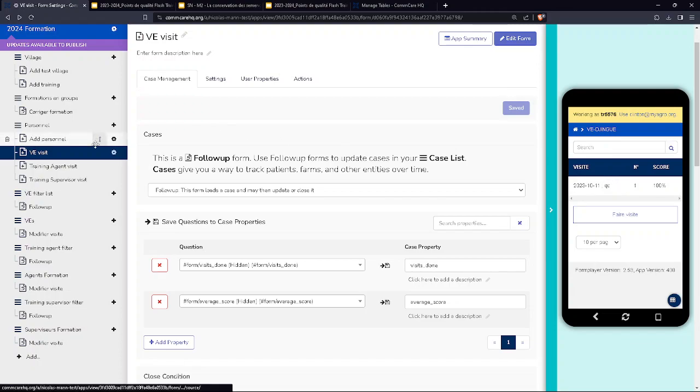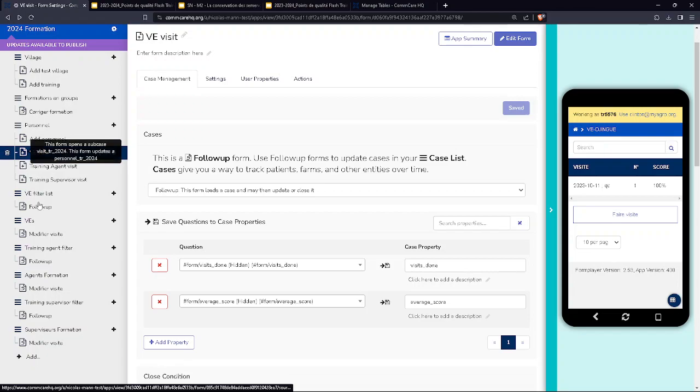So in order to allow that feature to work, we have to have this basically second version of the form. This is the original visit form that we made. This is actually a follow-up form on the personnel case list, but that also opens a subcase, a child case in the visit 2024 case list. You can see that here in this description.